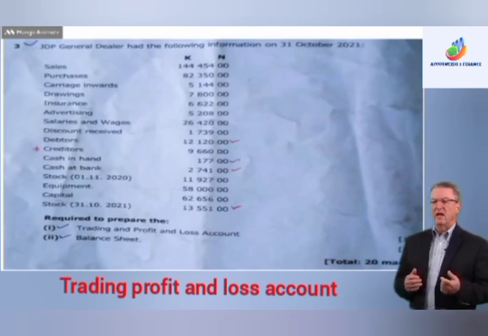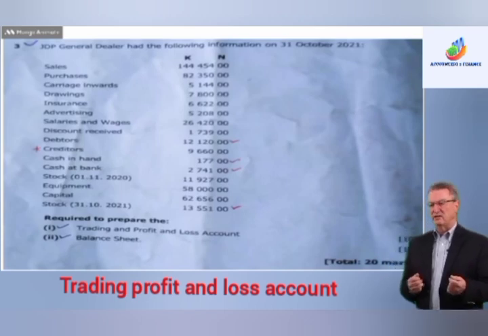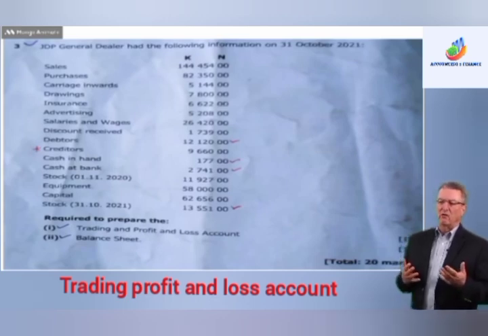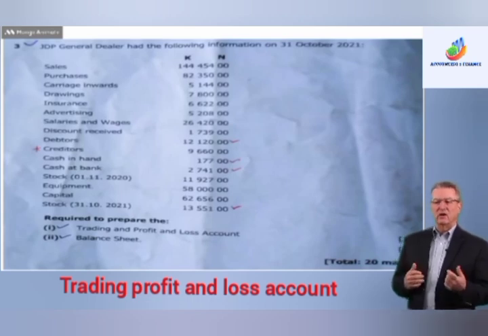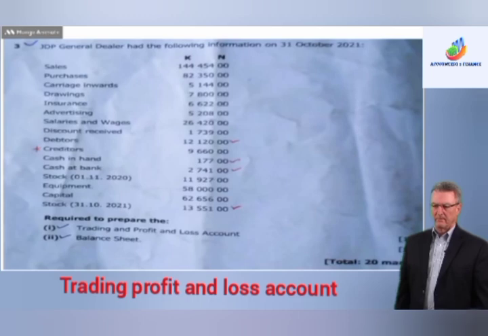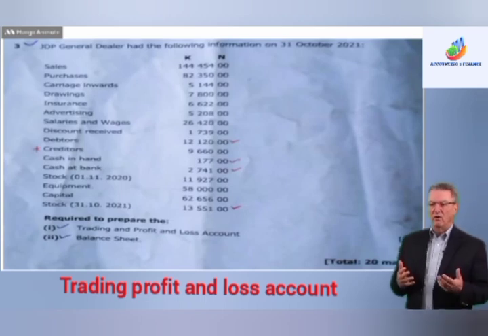So what we are required to do is prepare the trading and profit and loss account and the balance sheet. So we need to prepare these two things: trading and profit and loss account, and balance sheet. We start with the trading and profit and loss account. So these are the things we're going to prepare, starting with the trading and profit and loss account.